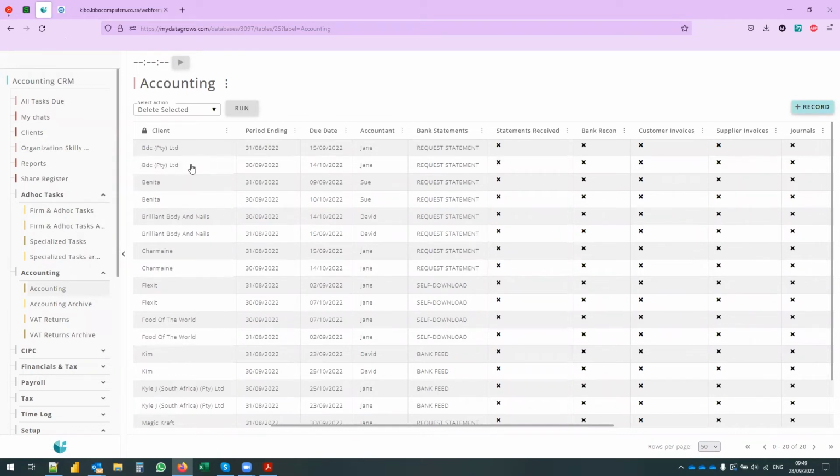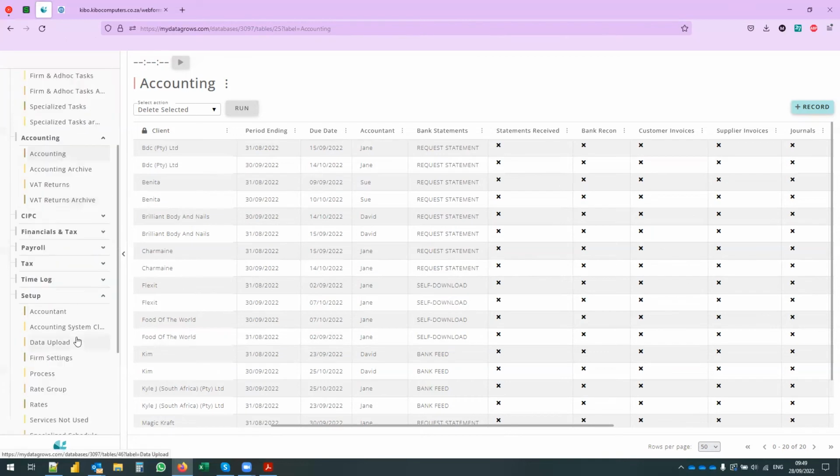So let's say, for example, for BDC, we'll use the process, and this client contact for this company will get an email requesting that they send the bank statements for the period ending 31 August, and it will respond as Jane, the accountant. So it will end the email off as that.